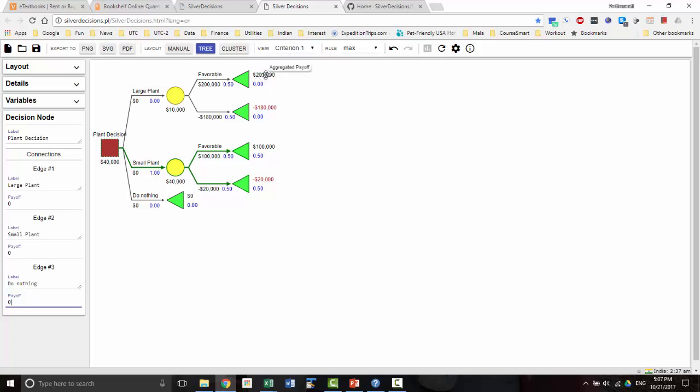So it takes the monetary value multiplied by probability, monetary value multiplied by probability, then you get the expected value, which is 10,000 for this chance node. Same here, 100,000 times 0.5 minus 20,000 times 0.5, you get 40,000, and this is 0.